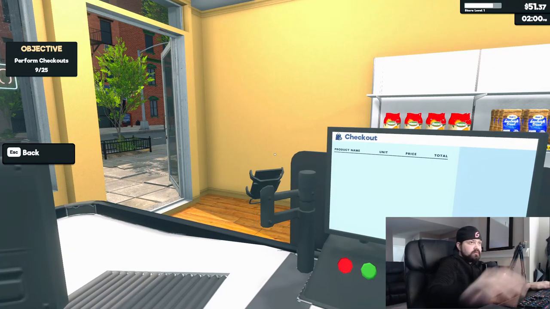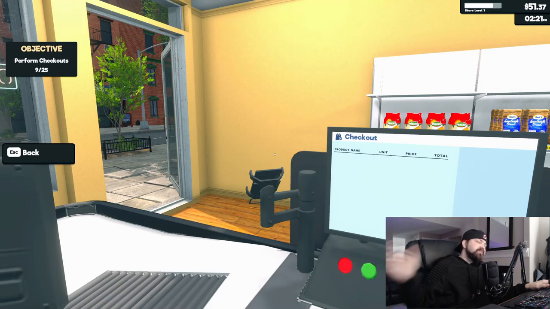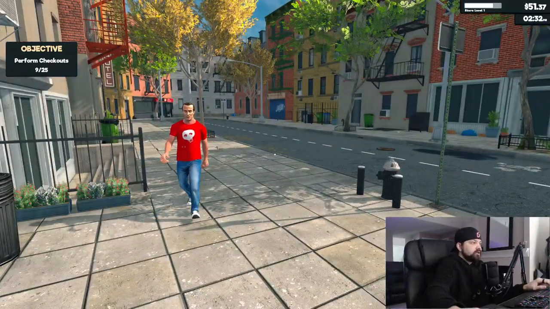All right, 9 out of 25. Doing well. Oh, I see now. The store level is up there by the money sign. Didn't even notice that. It seems to go up every time we check somebody out. And it is 3 p.m. Hey, cool shirt, man.